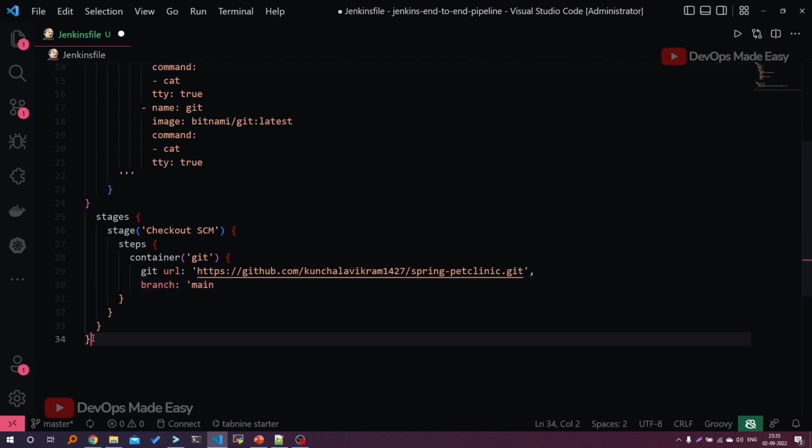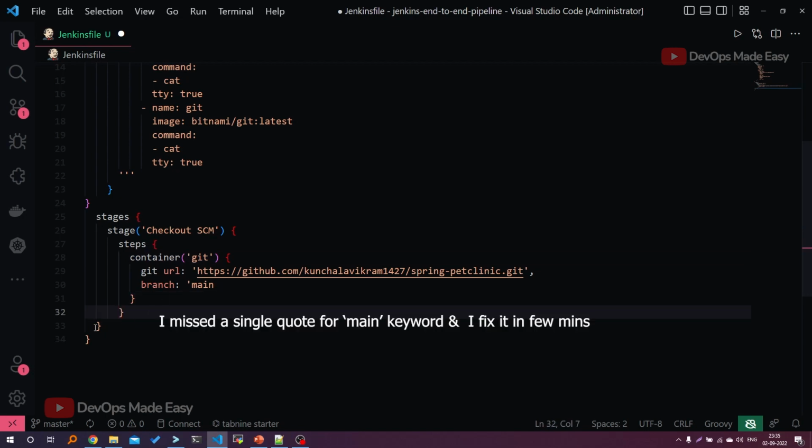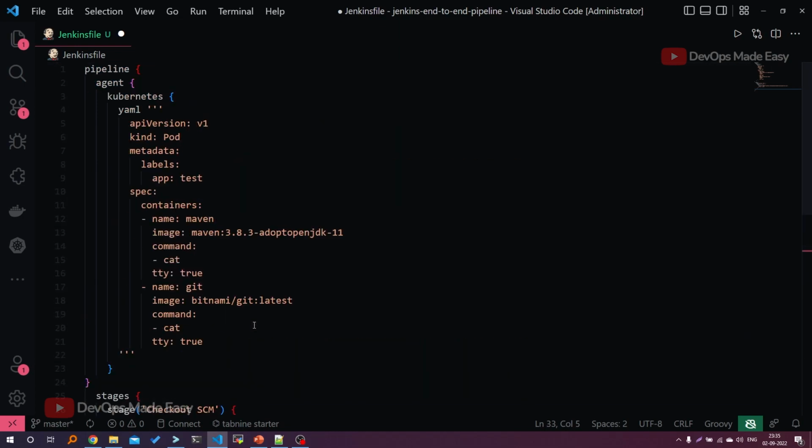So this is the pipeline, and these are the stages. This one is closed here, and then steps is closed here. Stage we need to close. So it is showing some syntax error. Where exactly is the syntax error coming from? So checkout SCM, steps, git URL. This closes your agent, this closes your Kubernetes, so this closes your agent here.